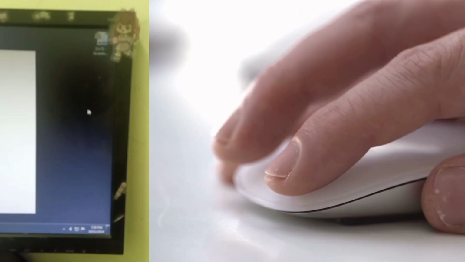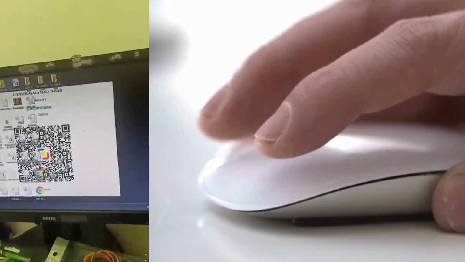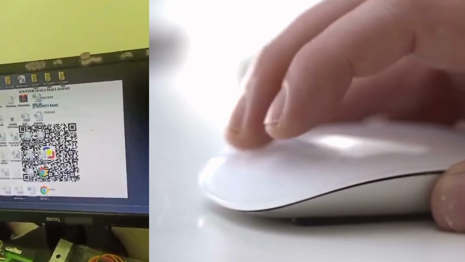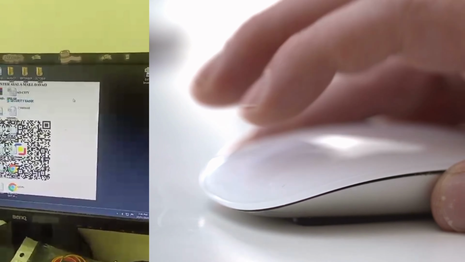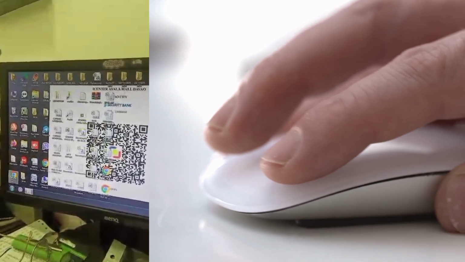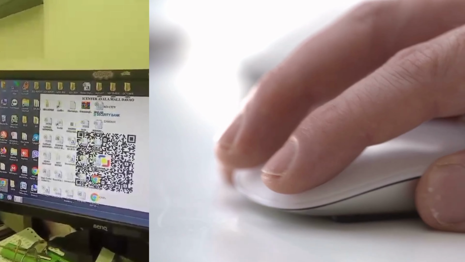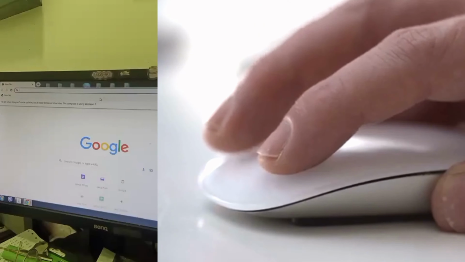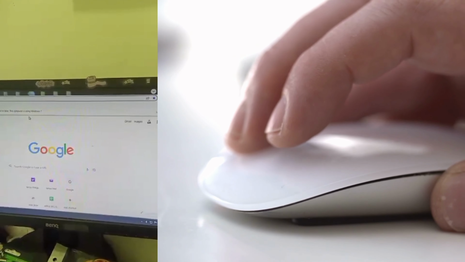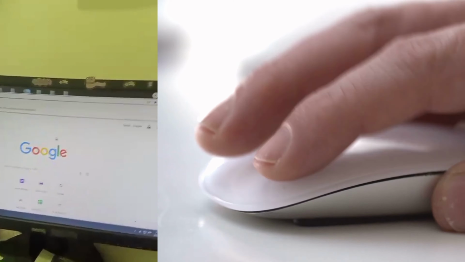The purpose of the mouse is to navigate and select objects on the computer interface. For example, let's choose this Google Chrome. You can open it by clicking the mouse, like this.